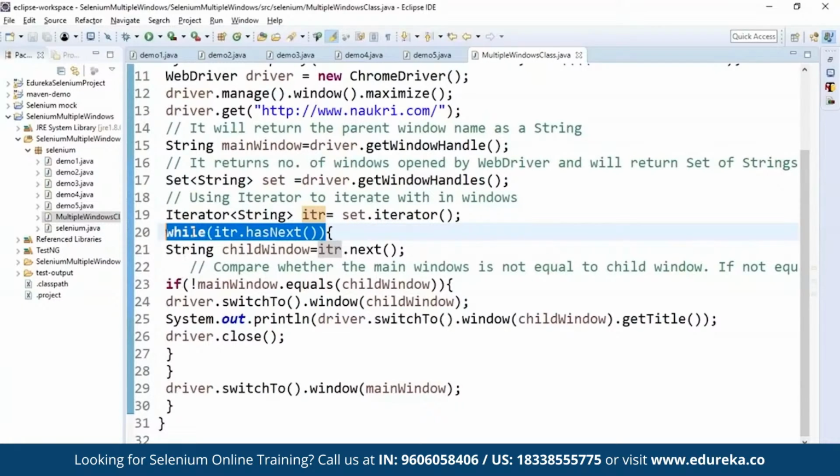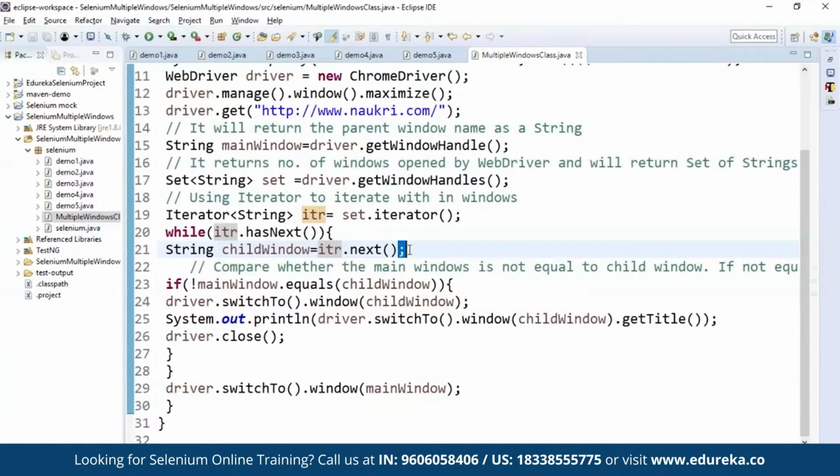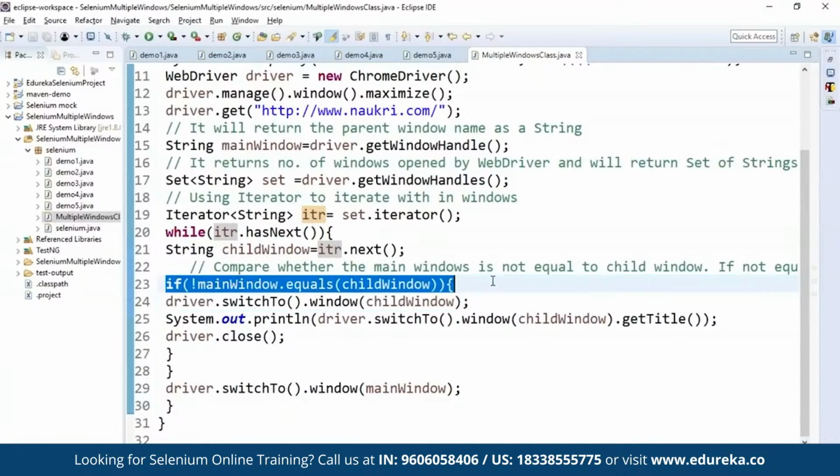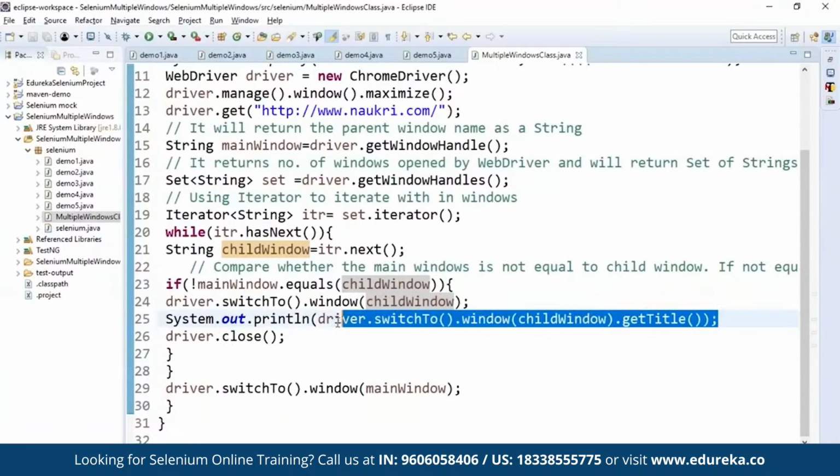And after this, I'm going to use the while loop, where if the iterator has next, I'm going to create a child window whose iteration is specified as next. Okay. And then I'm going to use the if command to compare if the main window is not equal to the child window. So if main window is not equal to child window, we are going to switch to the child window using this command called driver.switchTo().window(childWindow). And then I'm going to print the title of the child window using this command here.